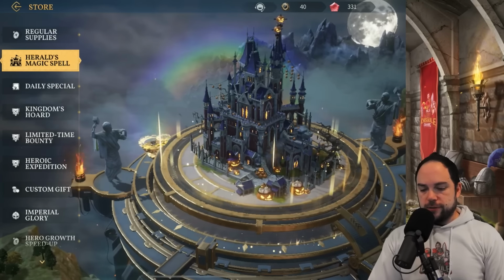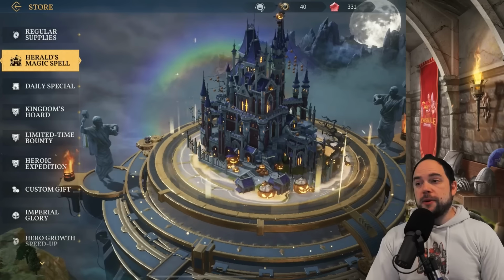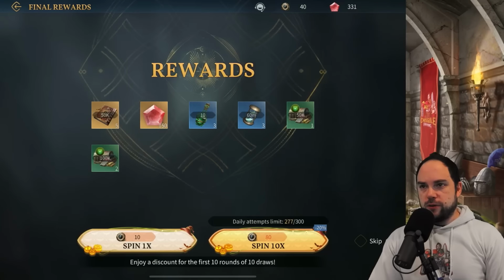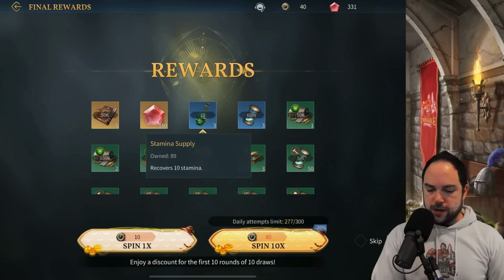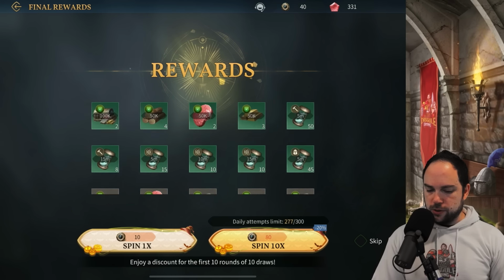We smash this off. I know my carnelians carry over, but I don't know if the currency you need to spin this wheel carries over, though. How'd we do? 150 carnelians there, 3 of these stamina supplies, then a bunch of miscellaneous speed ups and resources here.